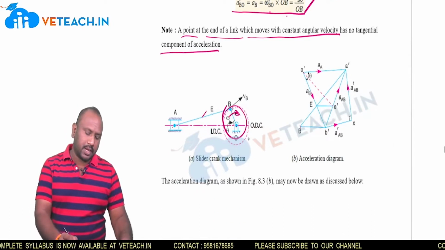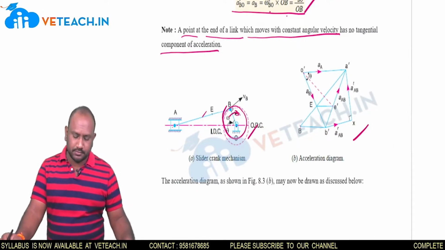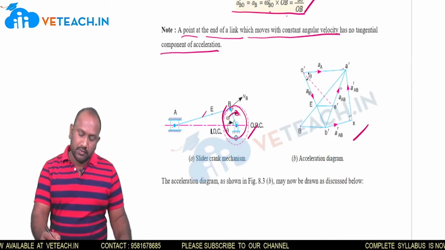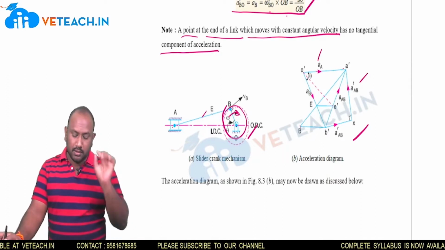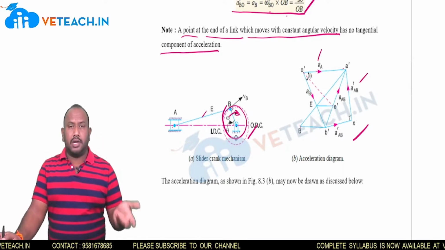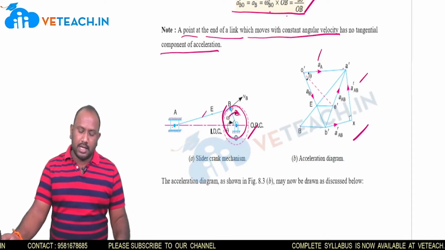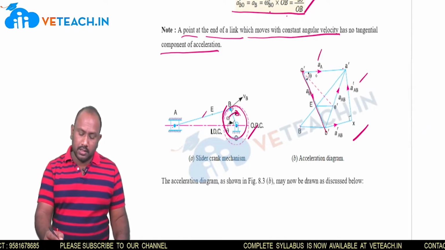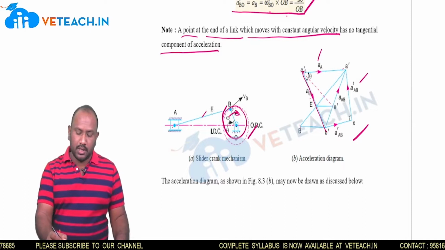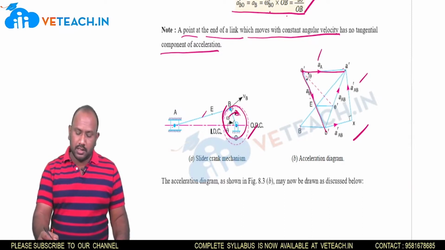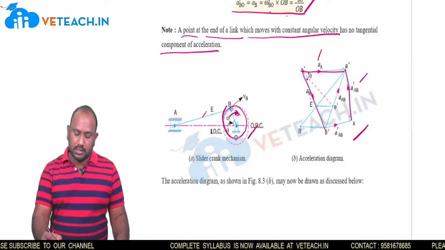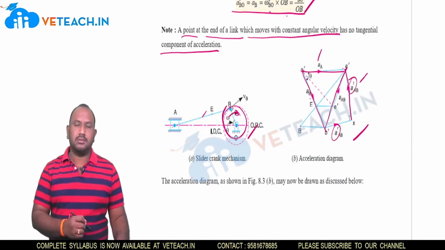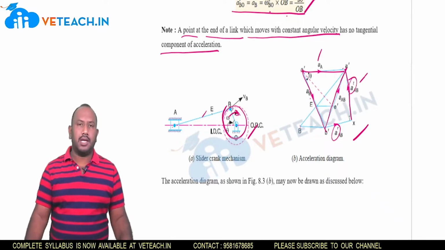So this is the slider crank mechanism and this is the acceleration diagram. As you can see here, this is the point B and the AB link. There we are going to have a A and a T BAB, which has two components, centripetal and tangential. As per the point O here, this is A and this is B. So we can write acceleration of B and acceleration of A, and this is a T AB and this is the point A here. And this is the a R. There are two components, radial and tangential. By all these components we are going to get the acceleration diagram.